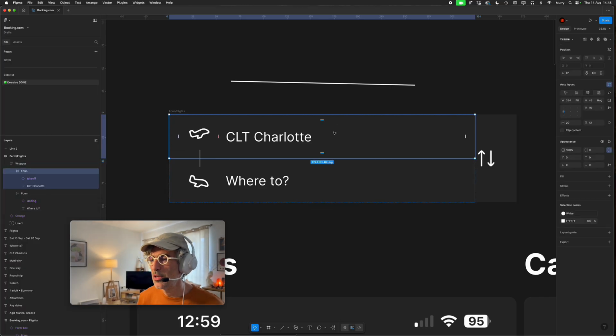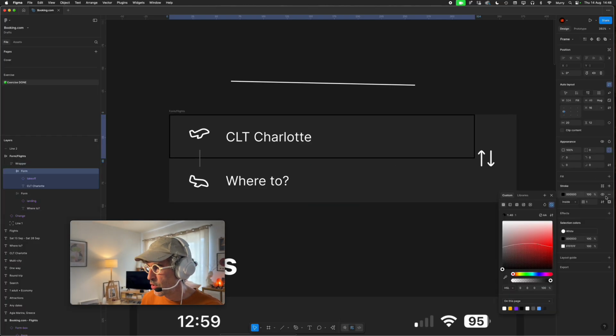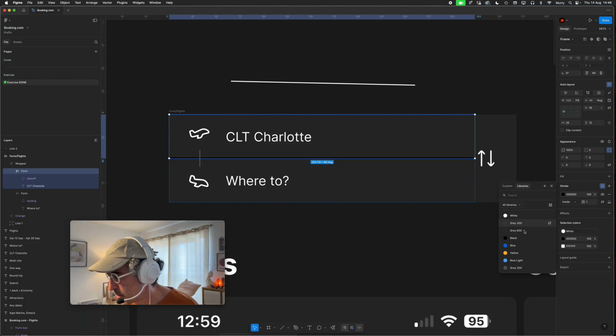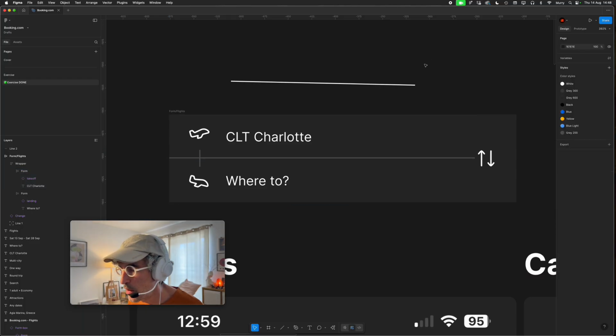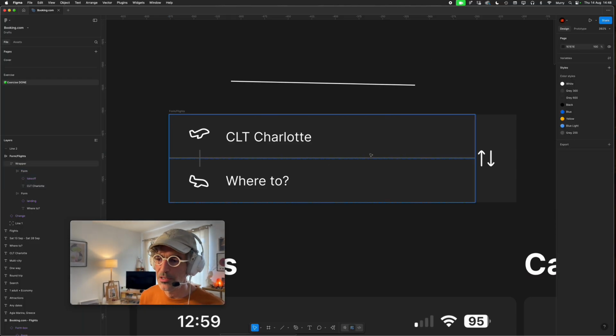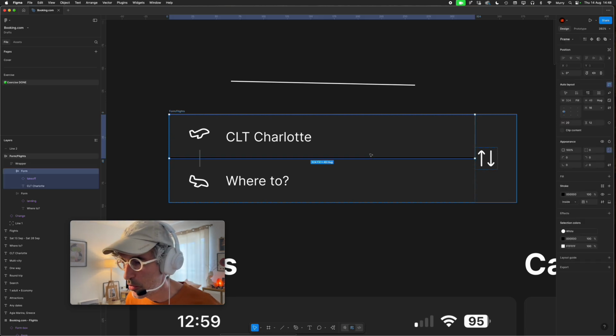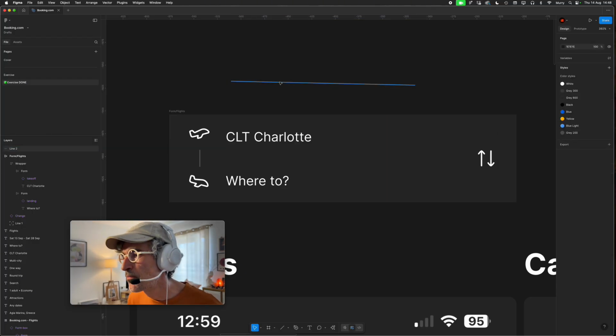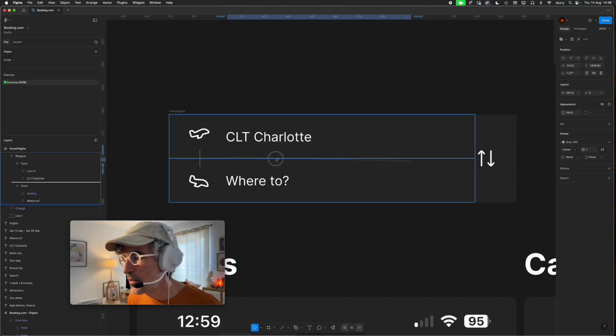So normally I would give a stroke only on the bottom with my new color 200, right? But it's not originally like that in the design. So what I'm going to do is I will take it back, I will give this color 200 and do the same thing again.